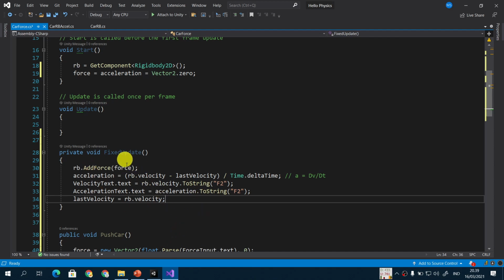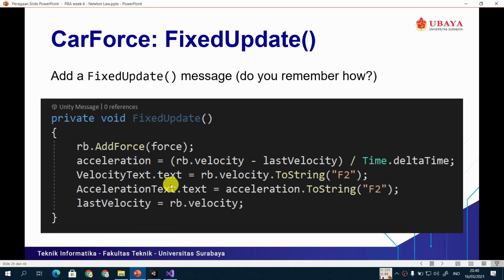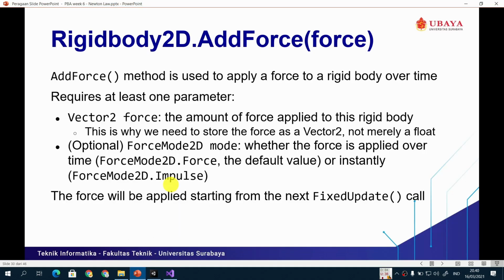Okay, let's break down these lines one by one, or at least the important lines. Let's talk about Rigidbody2D and the AddForce method. The AddForce method from the Rigidbody2D is used to apply a force to a rigid body over time.